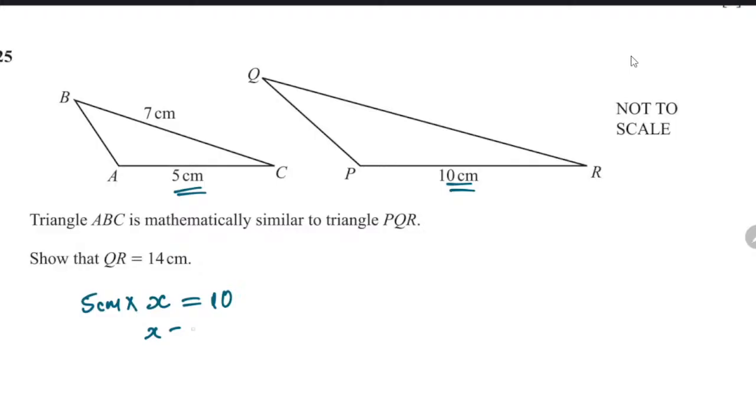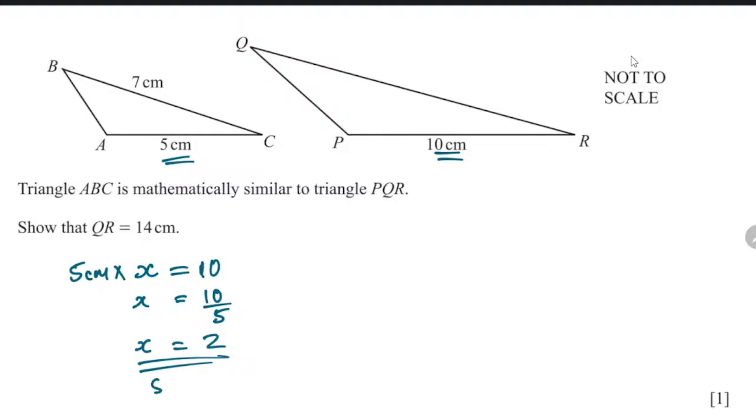This is going to be equal to. So here, can you see what we got? Yes, we take 5 to the other side. You get 2. This is going to be the scale factor. So you can say your scale factor is equal to 2. Now you say, it's the missing thing that will help me to know how to come from one side to another.